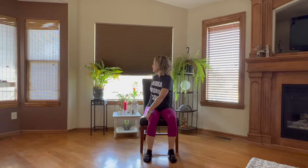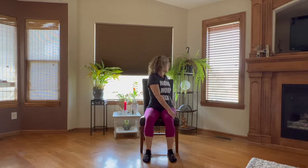And reminding yourself that right shoulder, it's going to want to tend to creep up. Think of it as nice and heavy, like somebody's pressing the shoulder away from the ear. Slowly come on back. Just reset here for a minute and notice how it feels in your low back. And then same thing on the other side. So the right hand on the left knee, left hand is behind you. Inhale, nice and tall. So from the base of the spine all the way up to the crown of the head. And then on the exhale, looking behind you, twisting, just leading from the chest here.